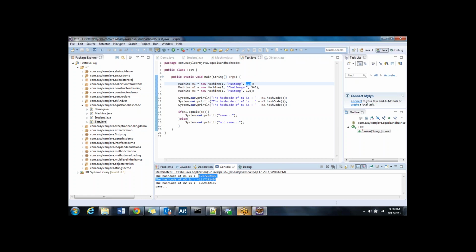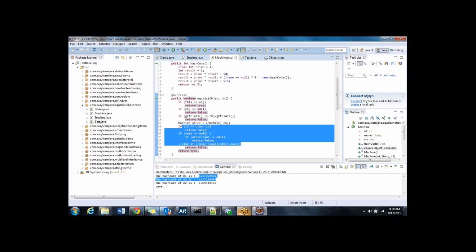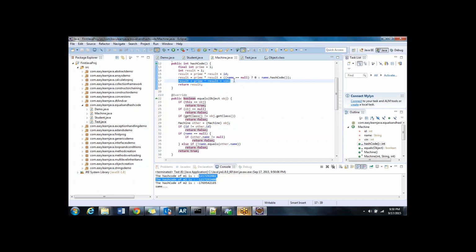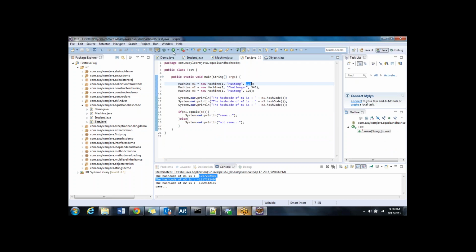This is a wrong scenario. So the concept here is, if the equals method is comparing only ID and name, you also compare only ID and name in hash code. Don't worry about the win number. So now if I go back and execute my program, it makes sure that it prints both as same here, and it prints the hash code also same for everything. Why? Because I'm not comparing the win numbers here like 123 and 125. I'm only comparing the rest of the properties in the object in equals and hash code also. Is that clear?